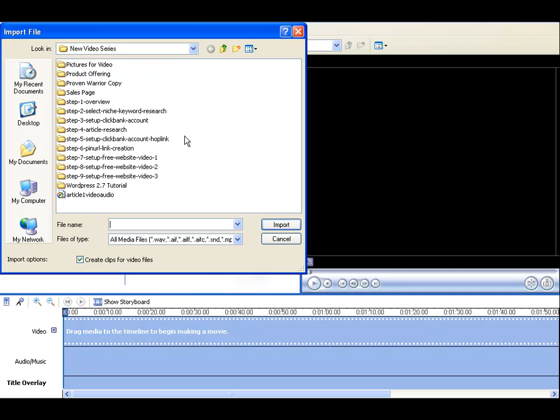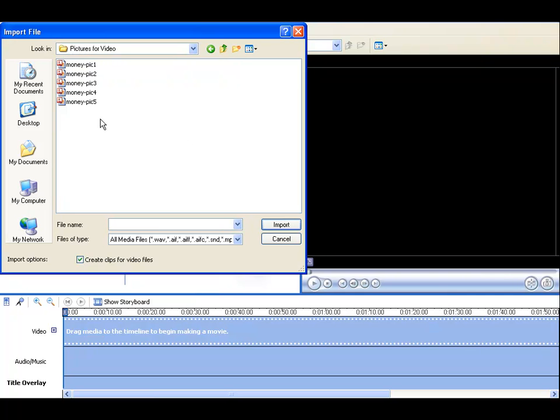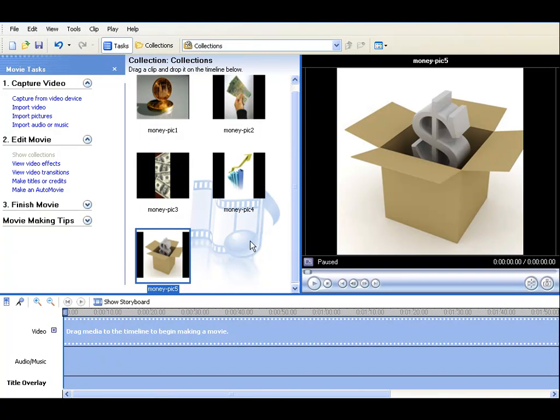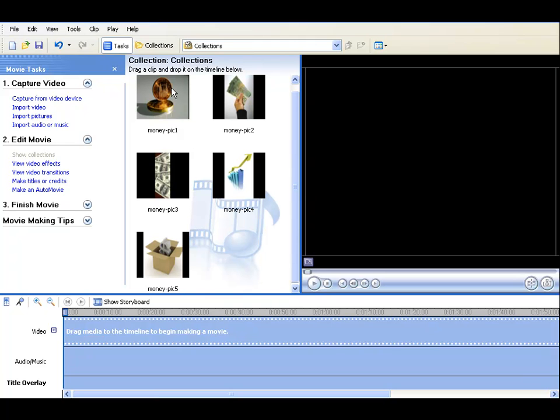Now what we're going to import is the pictures that you'll recall that we created in one of the previous videos. Now in this video I'm using a different set of pictures because partway through that video series, as I mentioned, the videos actually cut off because we had computer issues. So we're picking back up with a new set of pictures, so the same methods apply here. I'm going to highlight all those pictures and click on import. It's going to take a little bit to import these files in. These are the pictures that we edited.